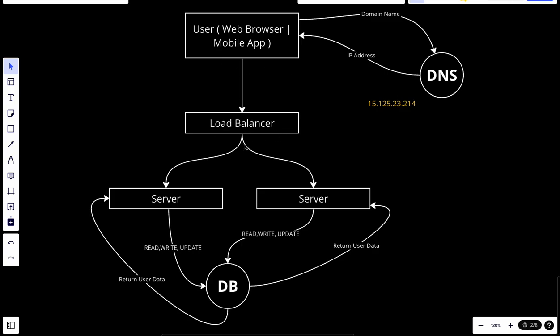So basically, instead of having the IP addresses of these servers, the user only connects with the IP address of the load balancer directly with this setup.